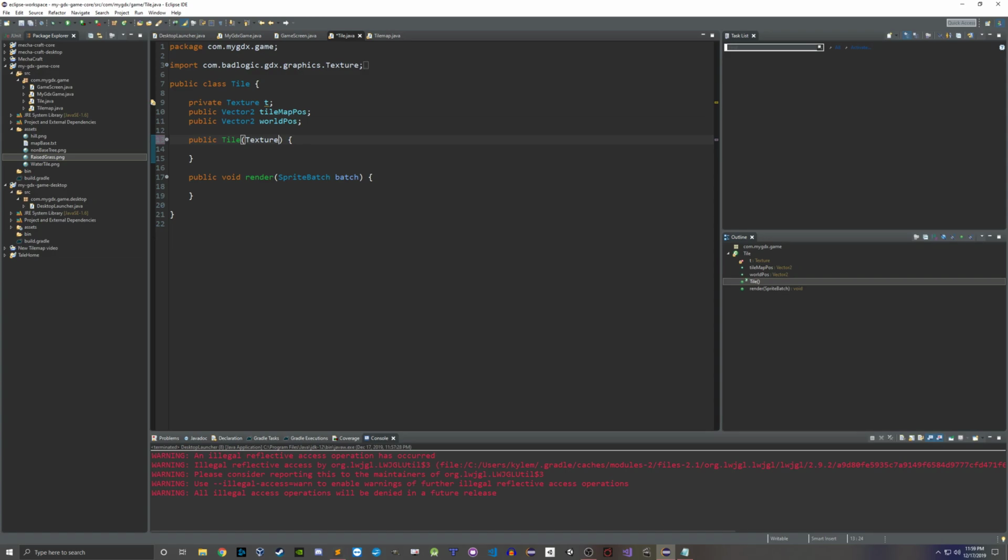So what does this mean? Well, we're going to give it a texture when we create it. We're also going to pass its tile map position and its world position, because both of these are going to be calculated in the tile map class, and the tiles are all going to be created in that class too.